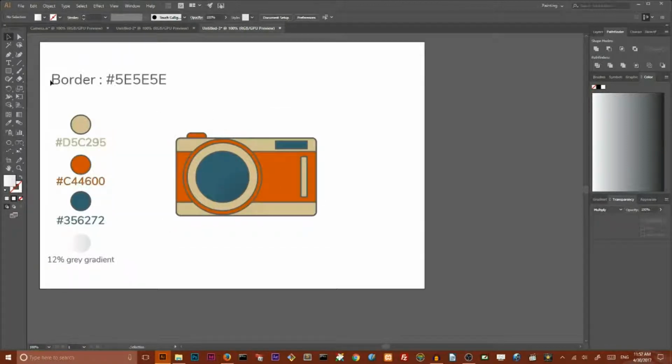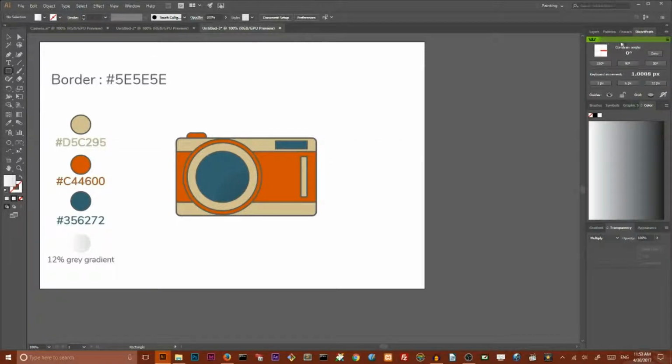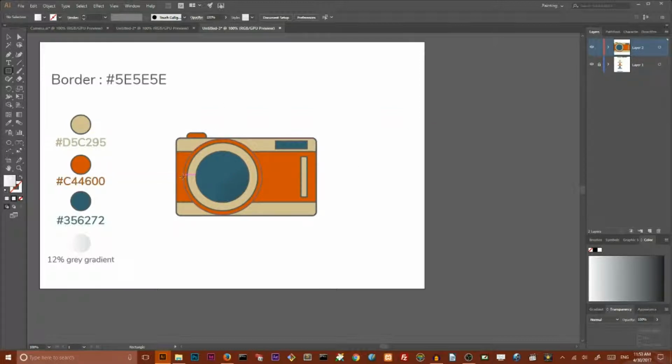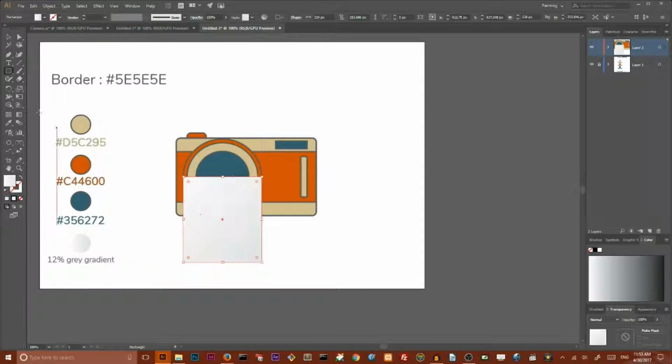Next step is to create a casting shadow from our lens to our body. To create this, go to rectangle tool. You can use the Astute Graphic Direct Path and set the angle to 45 degrees, but I'm simply going to create a rectangle like so, and then holding Shift key, rotate it to the left on 45 degrees.